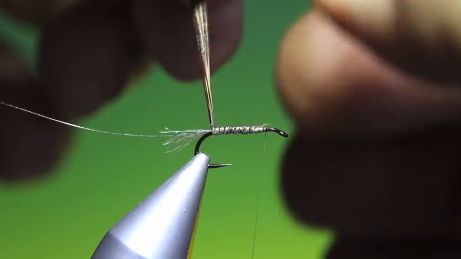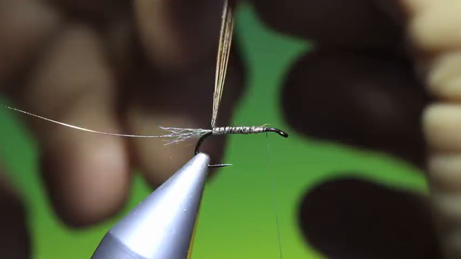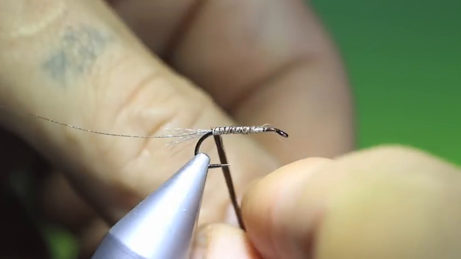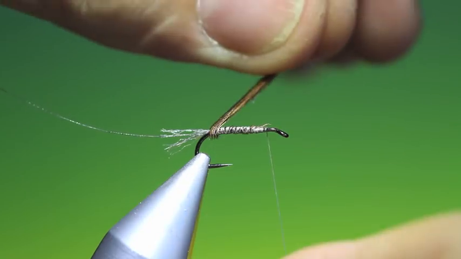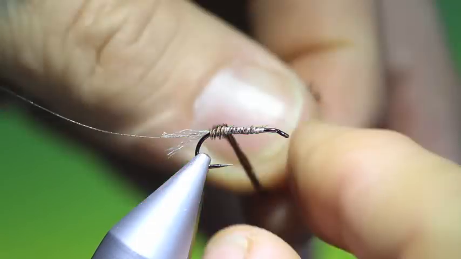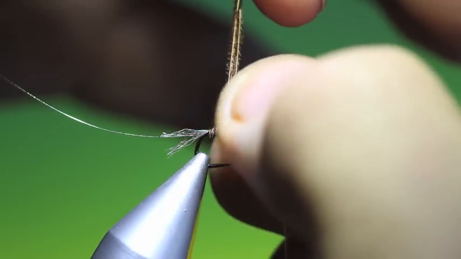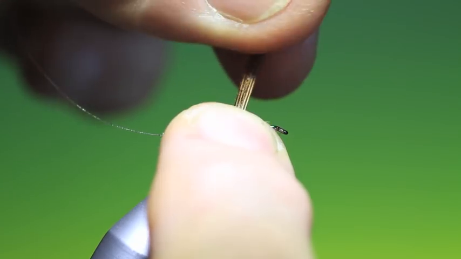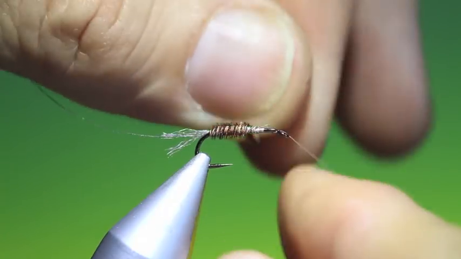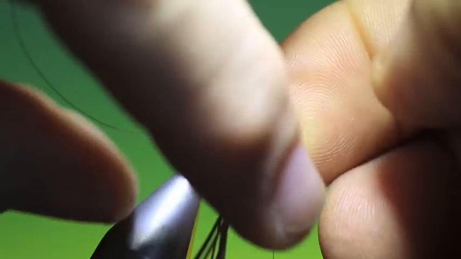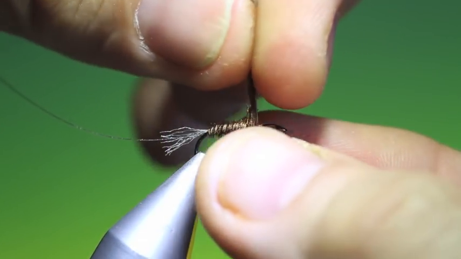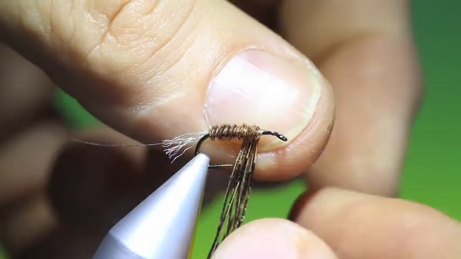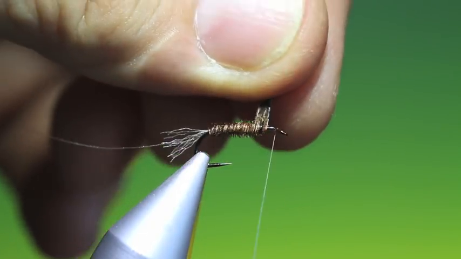Then take our pheasant tail and what you want to do is you don't really want these fibers to cross. You want to keep them parallel. So start down in the Xelon and work our way up. If you find they are crossing, you can just put your finger on like that, hold them in position, straighten them again. Same as if they're getting a bit short, finger there, take them around.